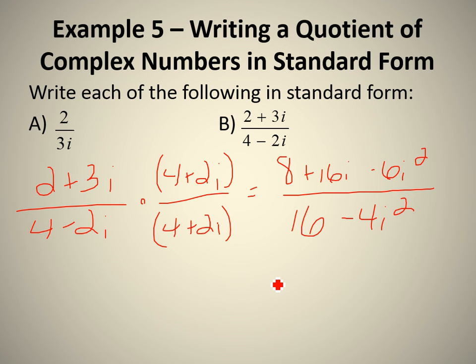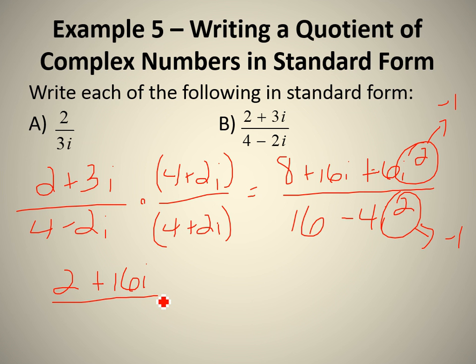So now when I put these together, I see what mistake I made here. I got this is negative 1 and this is negative 1. So let me just make a note of that on the side here. When I combine my numerators, I got negative 6, or is that positive 6? That would be positive 6i squared. So when I multiply those, positive 6 times negative 1, that's negative 6. And when I combine that with 8, I get positive 2 plus 16i. And then with the denominators, negative 4 times negative 1 is positive 4, plus 16 would be 20.